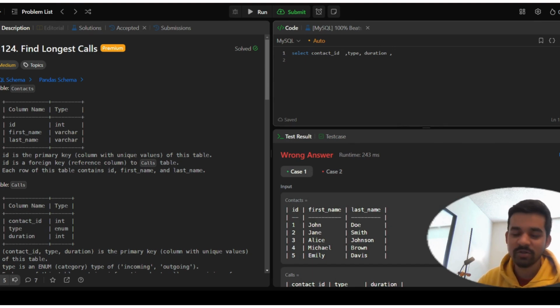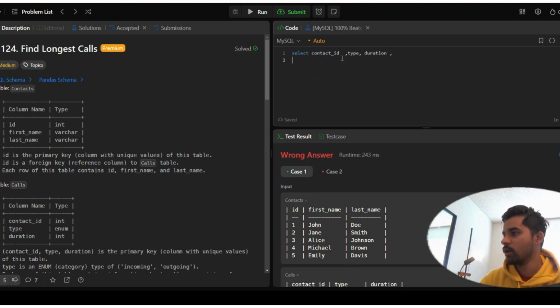So today we are going to solve another interesting SQL problem, that is finding out the longest calls. And if you're working for an organization and you need to find out who are the gossiping kings and queens at your organization, then this particular problem is for you guys. For solving this problem, we are going to brush up pretty basic SQL concepts like ranking functions, also window functions, then common table expressions, then formatting as well as joins. So yeah, let's begin it.